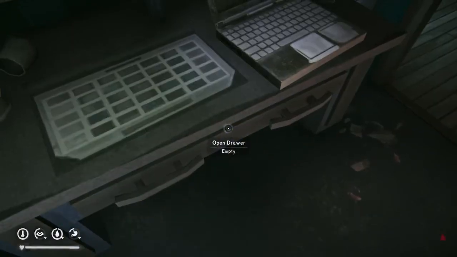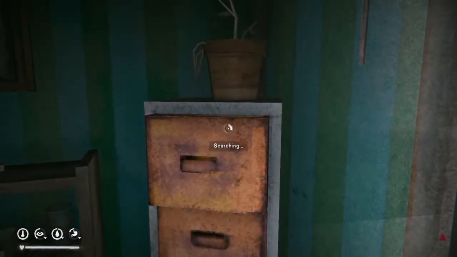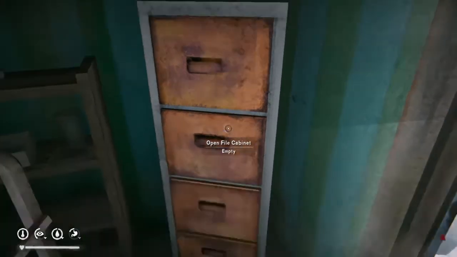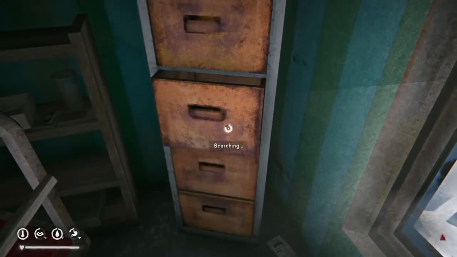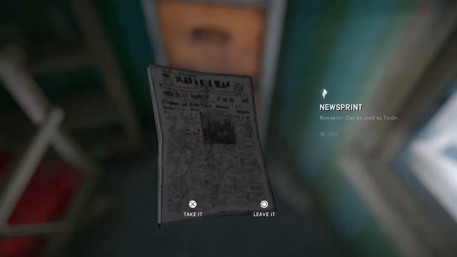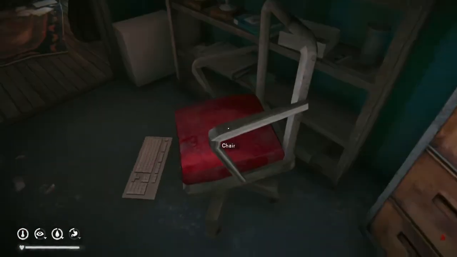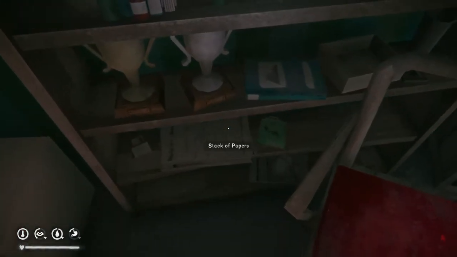Excellent. Who is gonna put a can of soda in the drawer? Come on now. Really? Oh, rifle cartridge. Mine. Right, so what's that? It's like a receipt. Right, so, old filing cabinet. Rusty as heck. Is there anything of note that we could use? Newsprint. Not really fantastic, is it? So nothing there.